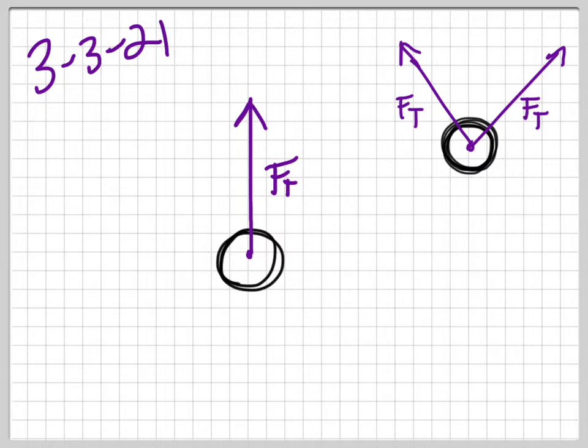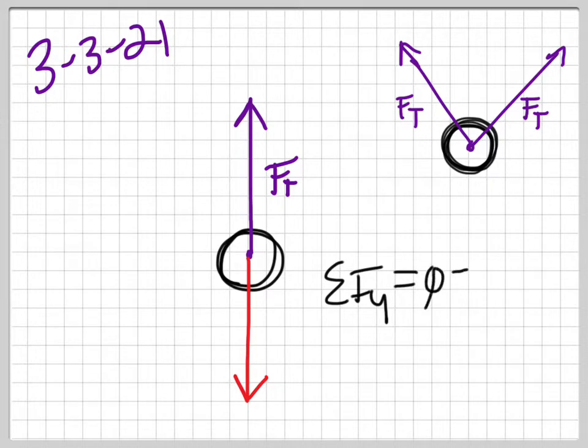Yeah, you would look at this situation and you would say to yourself, this force of tension is on the y-axis. There are no forces shown on the x-axis. Therefore, the sum of forces on the y, if this is not moving, is equal to 0, and that's equal to all the forces up minus all the forces down. All the forces up are the force of tension, and the only force down is the force of gravity. So I can figure out the force of tension. Good job, self.